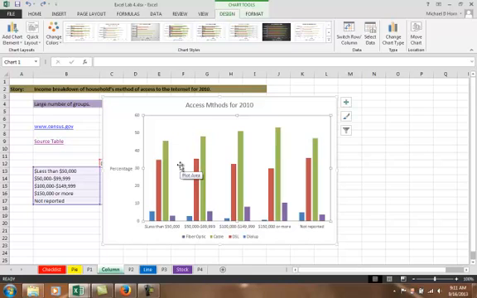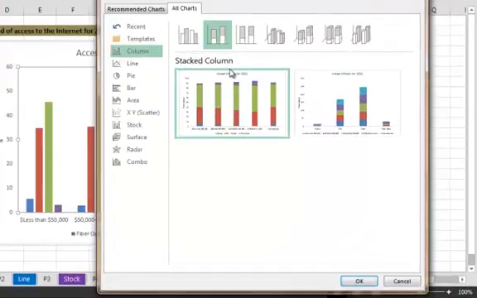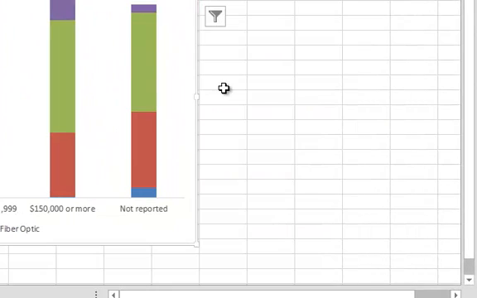This makes it easy to see within each group how much fiber optics is used versus cable and so on. There's another kind of column chart, the next one over, called a stacked column. Basically, the height of that bar is the sum of those individual bars that we saw before.